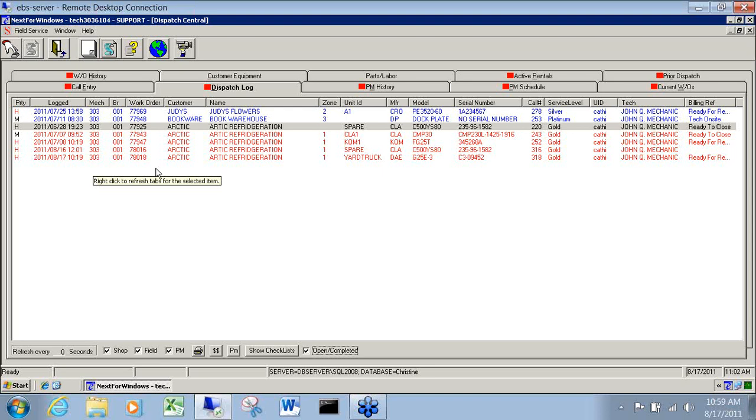Okay. And we have one more question. When you are posting labor through the parts labor screen tab, is there a way in the show detail that you can show the date that was posted? The date that it was posted, on the labor detail?